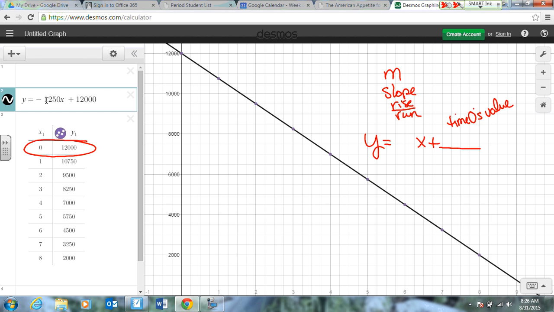Rise is how much is going up or down. So is that the x's or the y's? The y's. The run is how much it is moving side to side. So that's the x's.